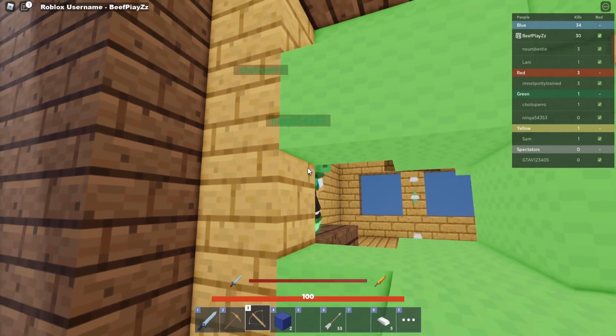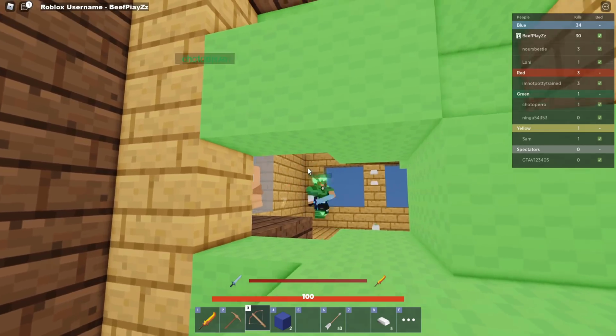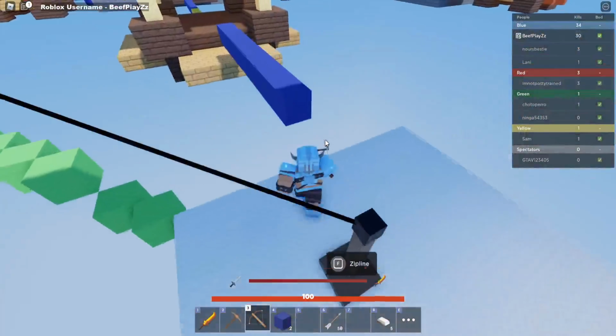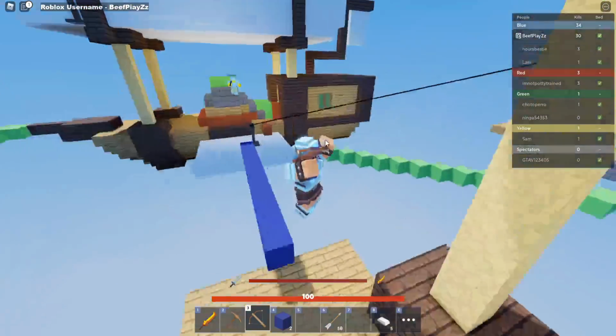Look at the bar. We're so close. This is gonna be really, really good. Oh, they've opened up. I think we should run. Yeah, let's go, let's go, let's go. We're just gonna cross the bridge just to keep distance away.